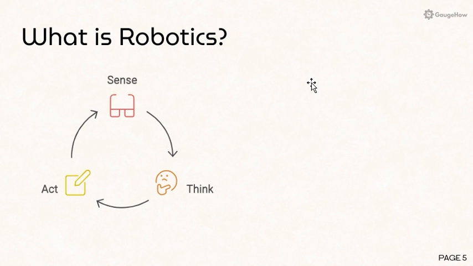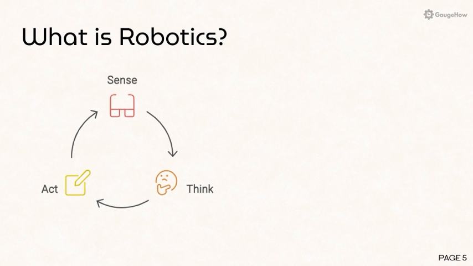Example, your mobile phone. Your mobile phone can sense. Definitely it can sense. How? Microphones, cameras. It can think. Definitely it can think and it can act. Example, your screen lock. Whenever you keep your thumb, it senses with the help of the touch sensor. It takes the input, then it thinks whether it's the right fingerprint, whether it's the fingerprint of my owner, and if yes, it acts and your mobile phone is unlocked. So this kind of electronic robotics mechanism is used in your mobile phones. I hope this much is clear.